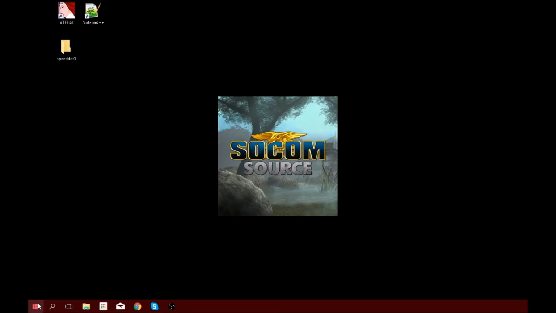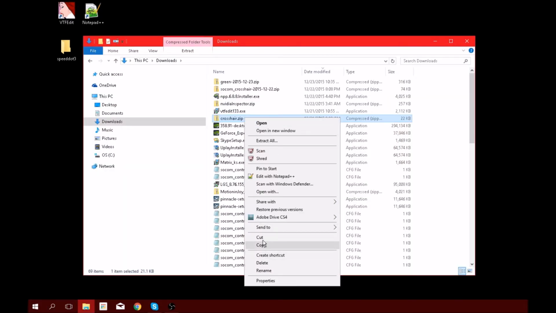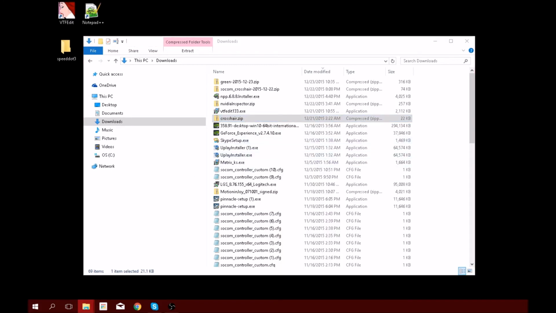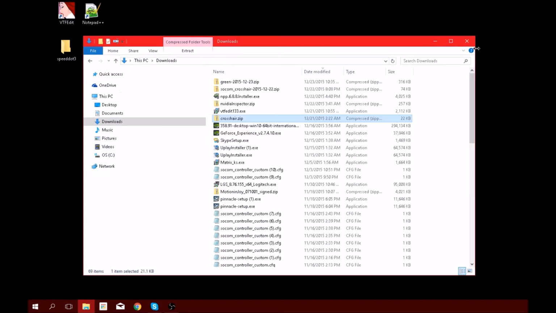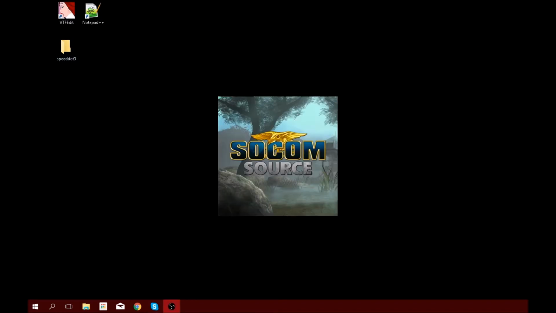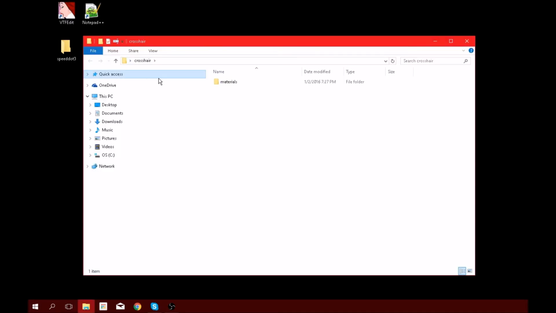And now you're going to be going and extracting another one of those crosshair zip files straight to your desktop. We're going to put it in a new folder, and we're going to name this folder Crosshair. Extract the files. Now I have my Crosshair folder on my desktop. This one I'm actually going to access right now and go in and start changing some of the names.